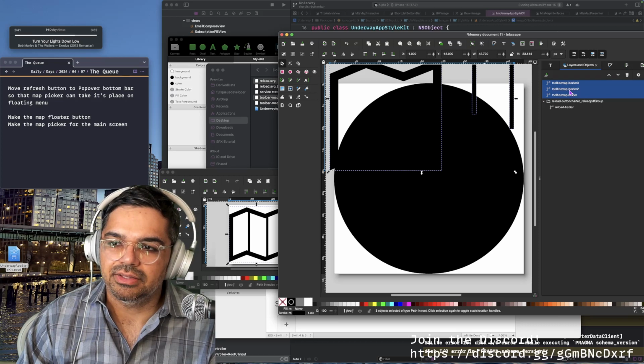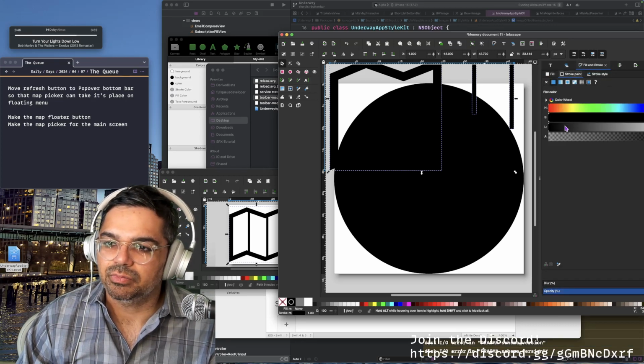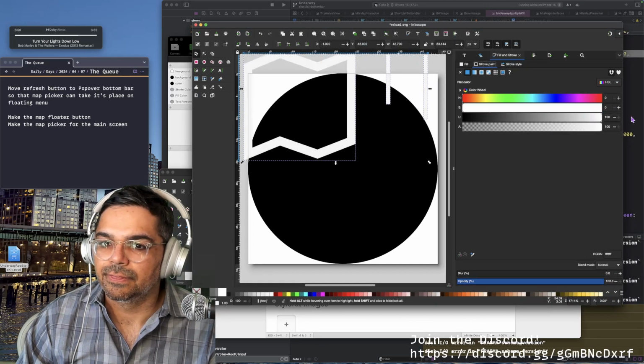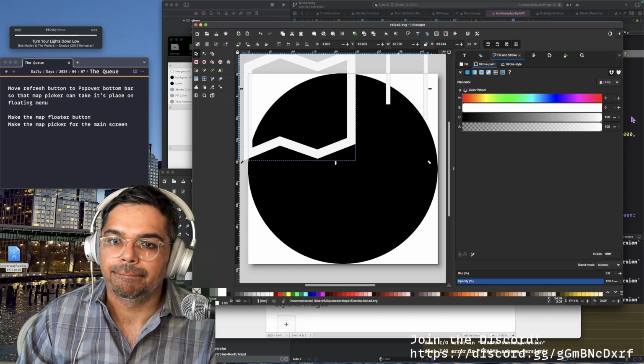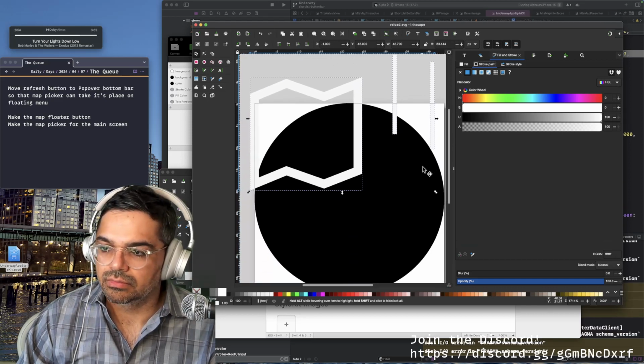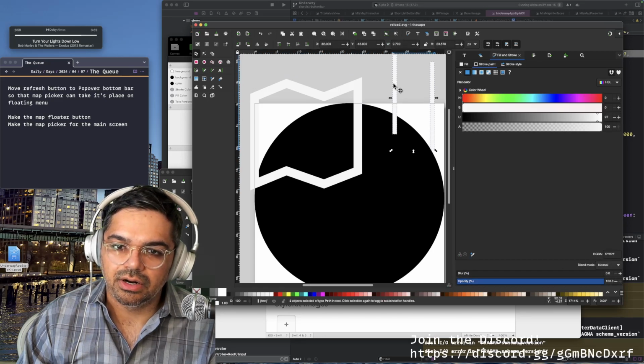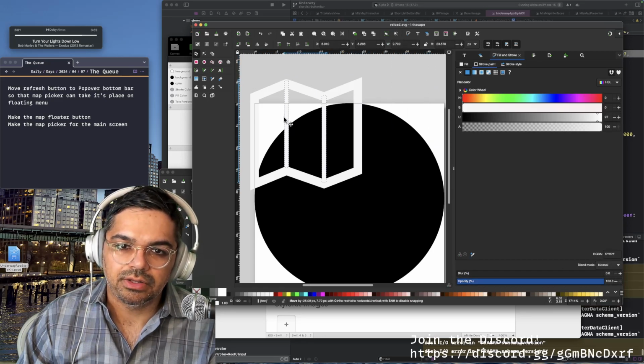Oh, there we go. Now I can make them selected at the same time. Stroke paint, make it white. And then let's see, can we move these two back where they were from?